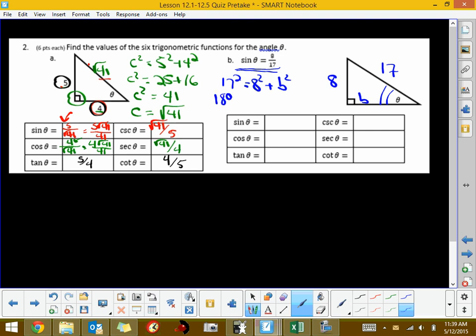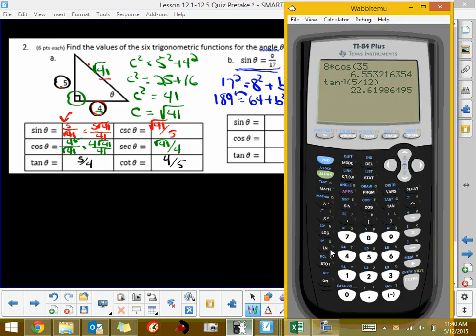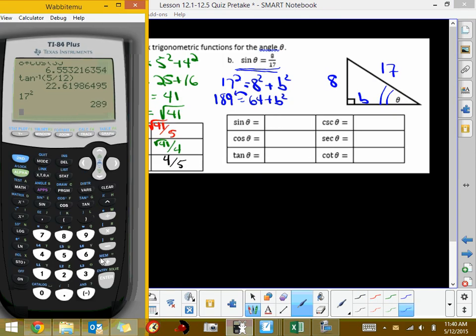So I'm going to find that other leg by taking our 17 squared. 17 squared is 189. 8 squared is 64 plus b squared. To solve this for b, I've got to subtract the 64. So 189 minus 64, I better go check that. I better check 17 squared too. So 17 squared, I've got to make sure I have the right number on that one. Okay, I had part of it right. It's 289, and then we're going to subtract from that 64.